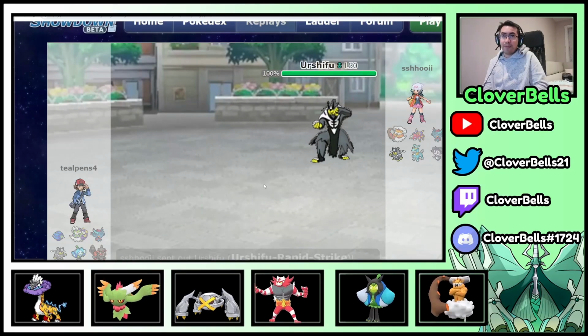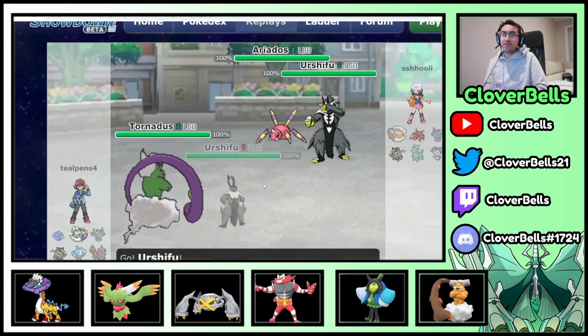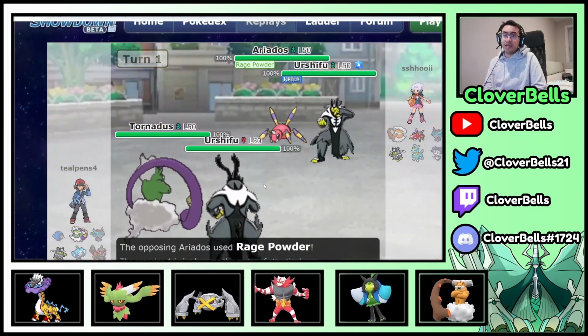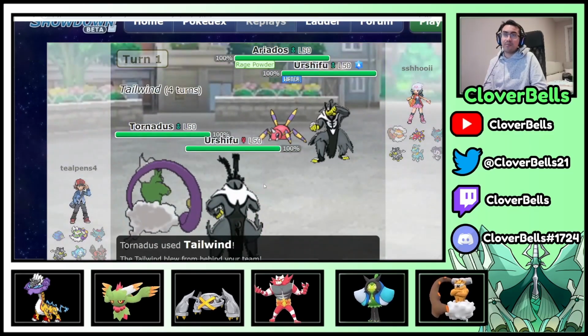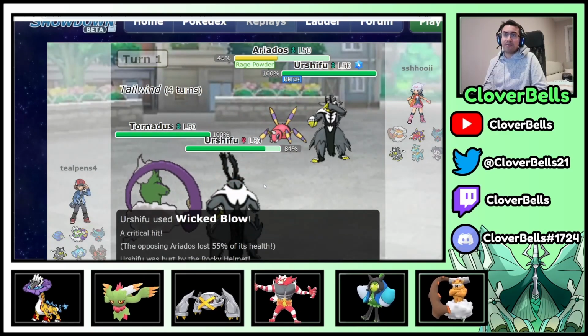He goes Urshifu Rapid Strike and he goes Ariados here. That could have been just Ogerpon in all honesty. But here's Torn, here's Ursh, here's the Dark Ursh. Alright, and Ariados gets Follow Me, right? I'm sorry, it gets Rage Powder. So we have to just punch it. And we do that. Now he does chip me with the Rocky Helmet.